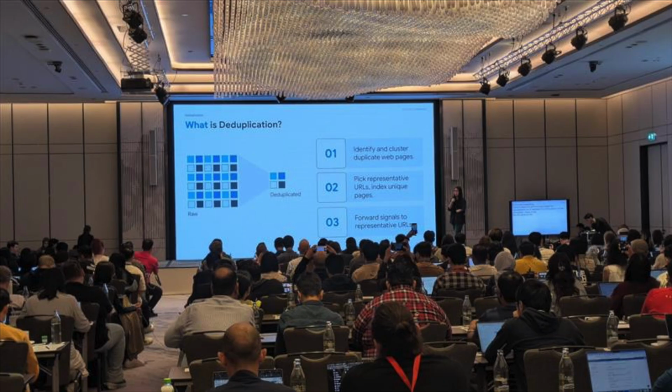The next presentation was a little interesting, because I always believed that Google was trying to find a way to kill AI images and not index AI images. But as it turns out, they say that Google doesn't really care about AI images. This may be misinformation, because my testing showed that if you have too many AI images on your page, Google just refuses to index that page. Having just one AI image really doesn't matter, but it also does not help the page. But if you have like 3 or 4 or 5 with a 1,000-word article on your page, you will have a problem getting your pages indexed.